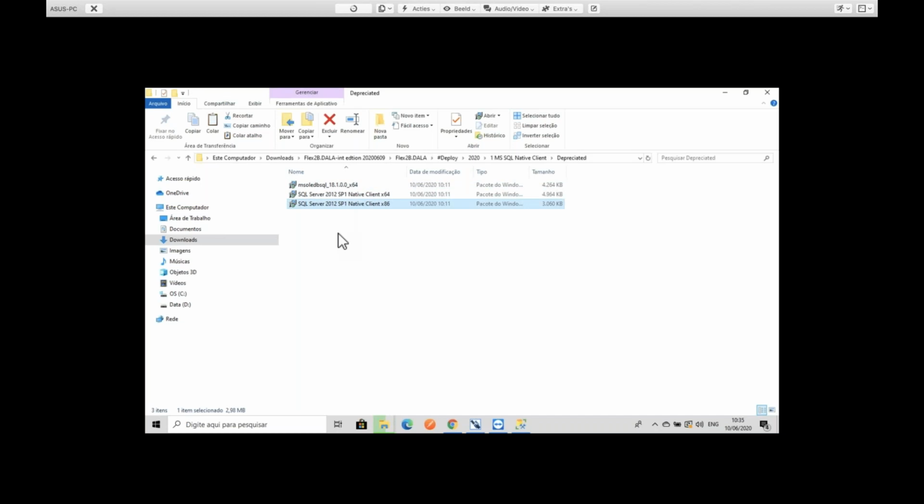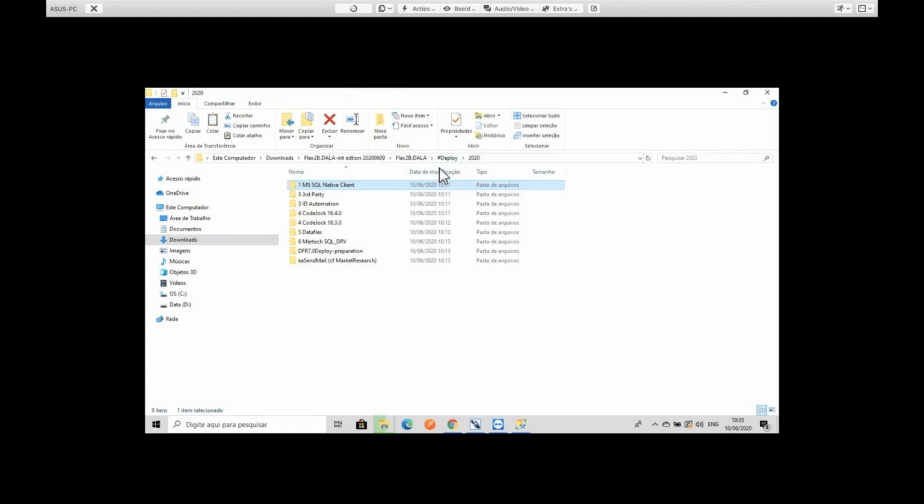So a workstation that does not have SQL installed on it, you might need to install this one, or the OLEDB version of it. The same for the third party stuff.